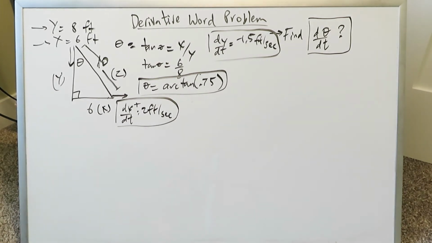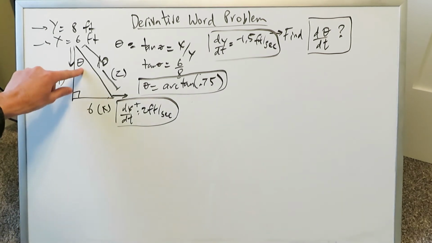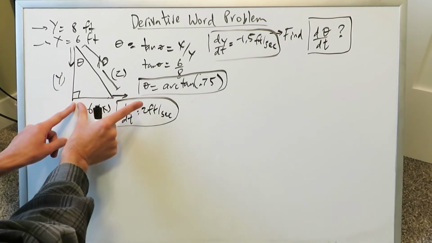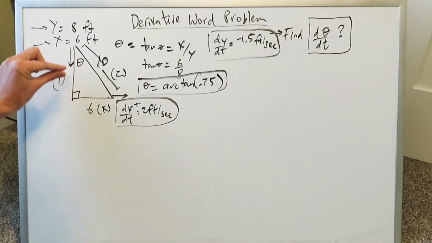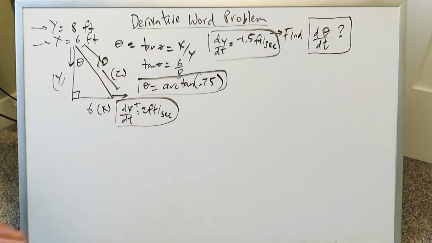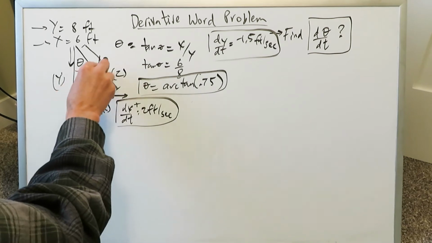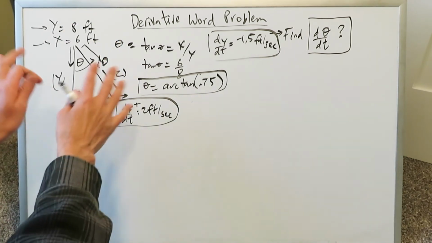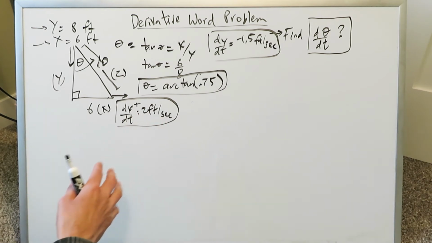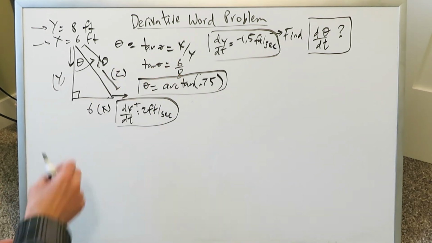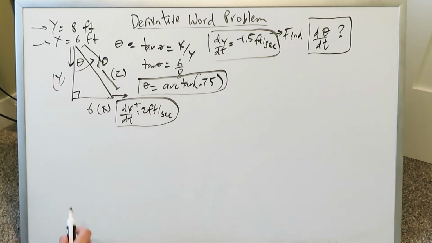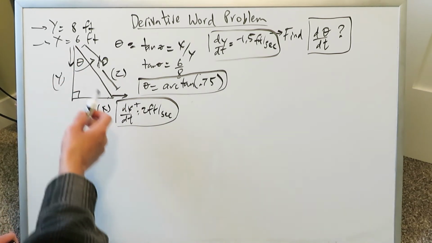Now to find the change of the angle with respect to time, because as the wooden plank slips away, this x dimension gets larger, the y dimension gets smaller, but the theta angle will get larger and larger. It's going to become larger up to a certain point. Once the wooden plank falls all over on the floor, this right triangle representation is all gone and none of this would apply. But so long as the wooden plank is still leaning against the wall, we have a change in that angle. What equation will allow us to do that?